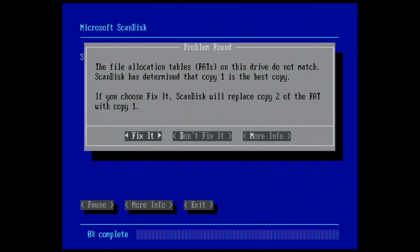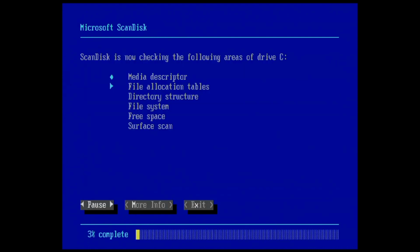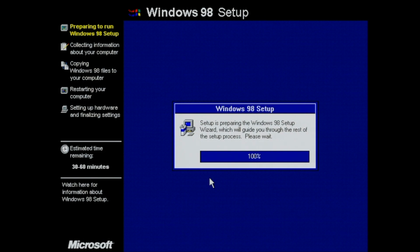File allocation tables on this drive do not match. ScanDisk has determined that copy 1 is the best copy. Seriously, didn't I just format this compact flash card, so why are there already errors with the file allocation tables? So yeah, that sounds a bit fishy. But here we have Microsoft ScanDisk fixing the file allocation tables, so I assumed that everything would go smoothly from now on. But it didn't, because before it even started copying files, I got the following error.